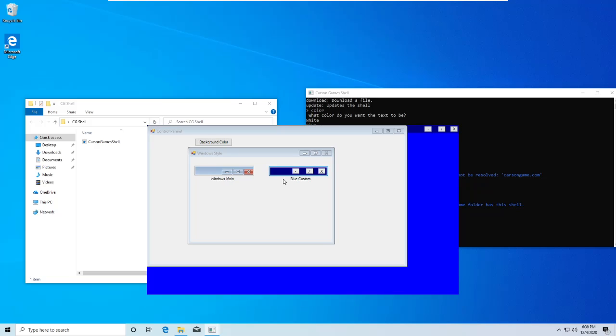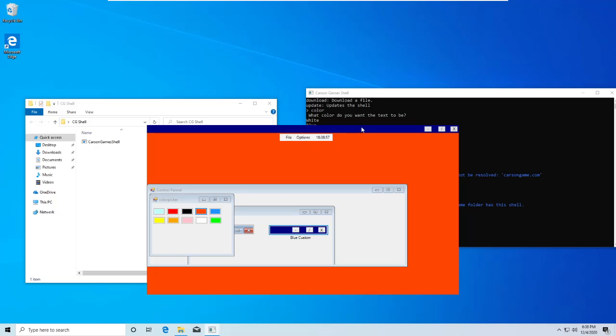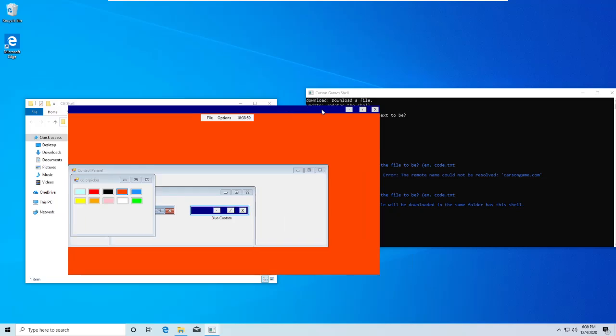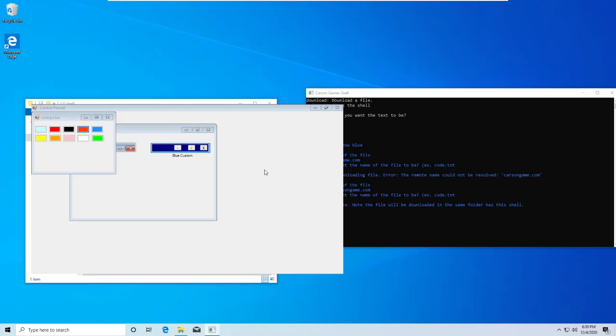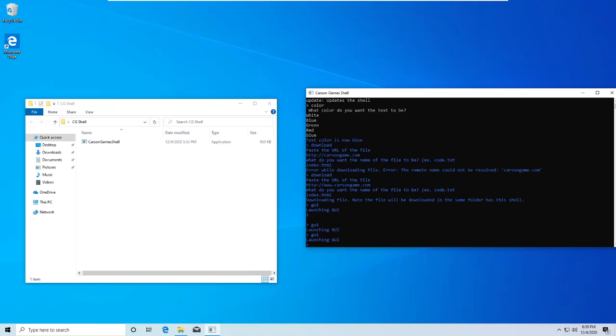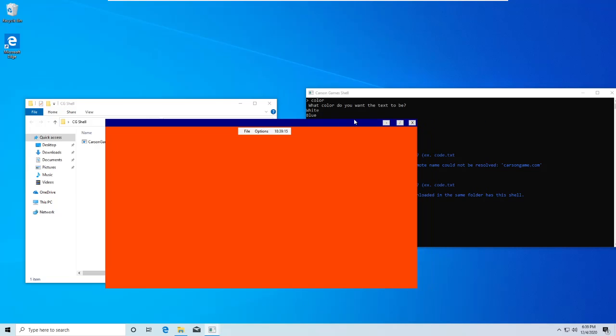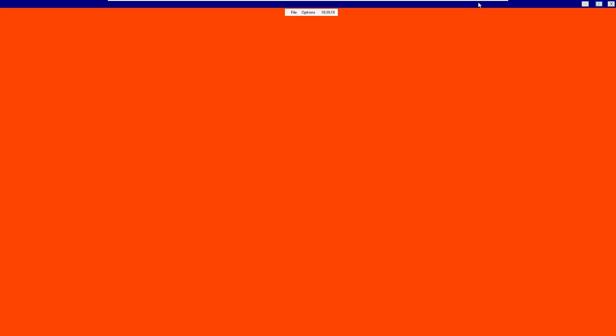So if we click it, you can see now, and let me change the background color to this red here. So you can see, now it's this. Now for right now, it doesn't touch any of these because I have to code that in. But just like the color, you can just relaunch it and it keeps the window style. So go ahead and maximize it if you wanted to.